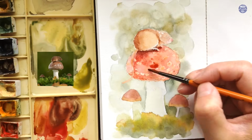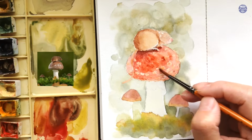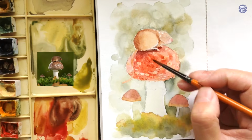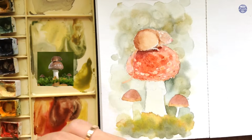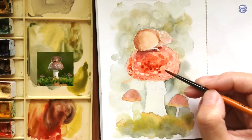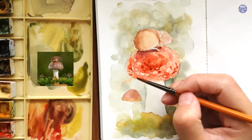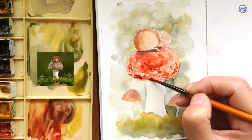to paint the mushroom cap to increase the saturation. I want to vary the color slightly and also make it look textured, which is why I'm doing this dotting motion. And I'm also leaving parts lighter than others. At the bottom here, I tried to darken it, and to darken the red, I just added more burnt umber and also crimson lake in the mix.